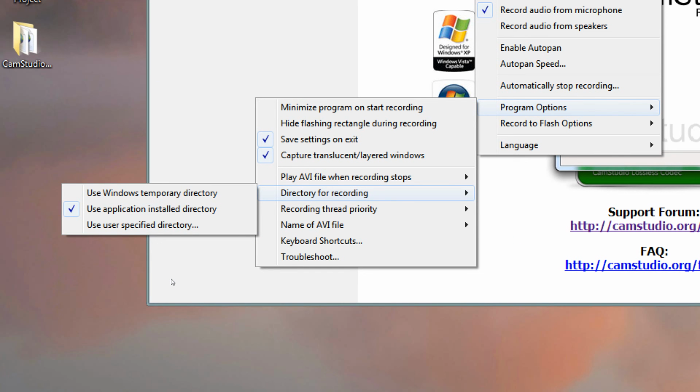There's an application installed directory now, a videos directory that's in the program folder. Okay, and that's where it is putting the temp stuff. I use a user specified directory. I actually made, in my videos folder, a CamStudio temp files folder.